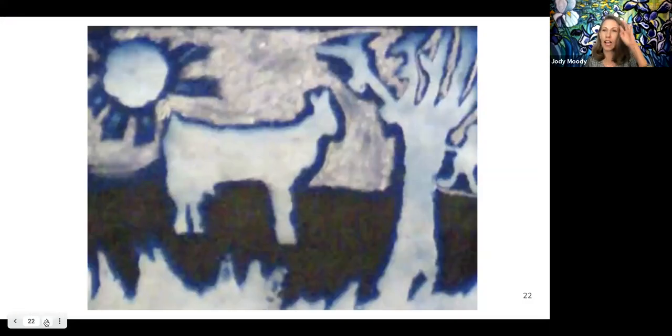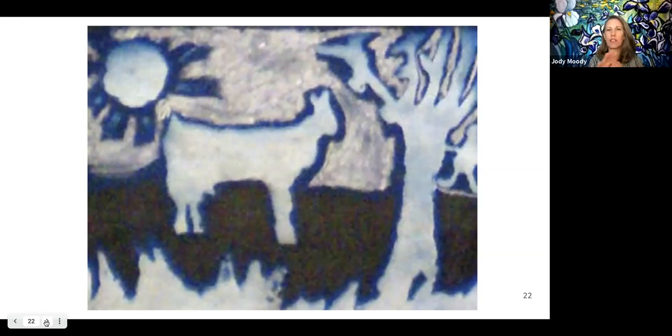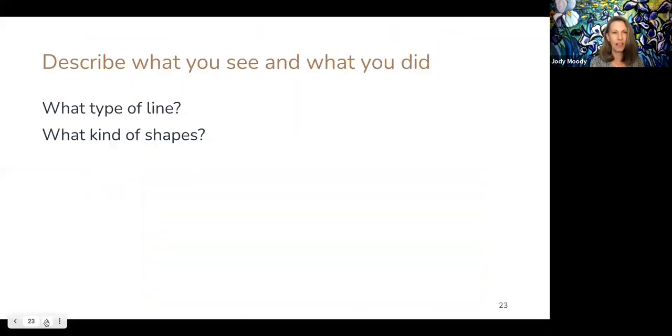And now here is an actual exemplar that came with one of the lesson plans that we found. This one is of a goat. They went around the goat with some blue crayon on top of the black paper, and then they went with the white crayon back over it. So this is just another iteration or way to do it with silhouettes in their biome. And with that, I'm going to have Maureen talk about reflecting.